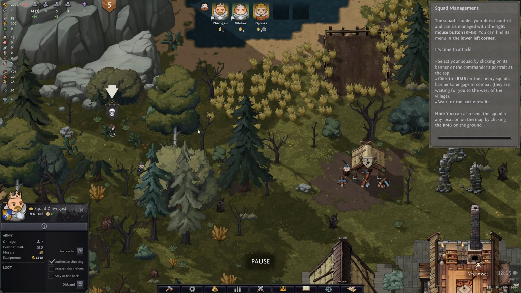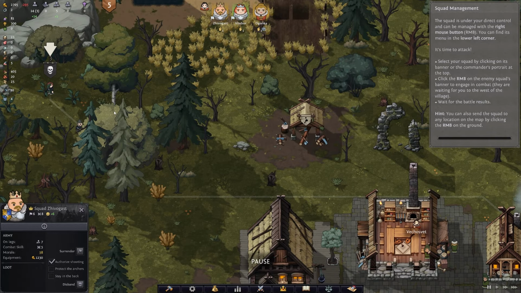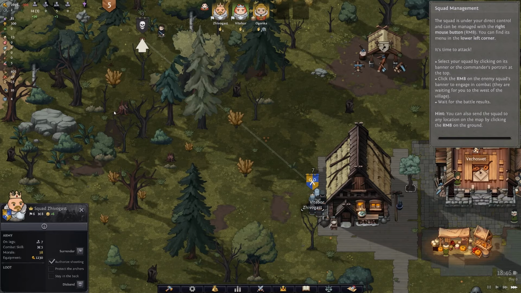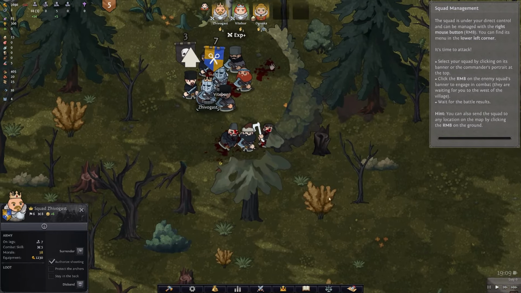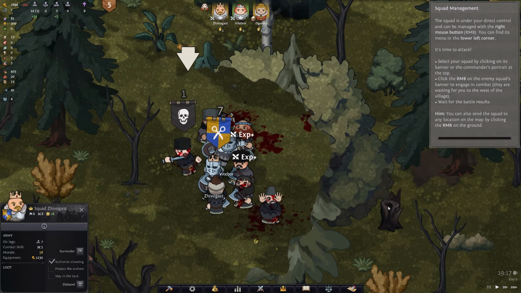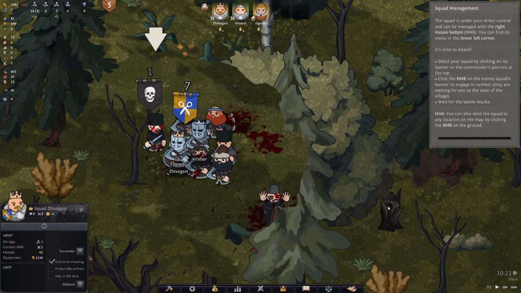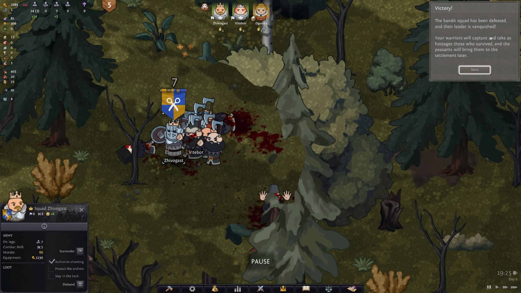Click on the right mouse button on the enemy's banner. Oh, there we go. Okay. To engage in combat. And engage in combat they do. One has surrendered. One is dead. And another one's dead. Hooray! The bandit squad has been defeated and their leader is vanquished.